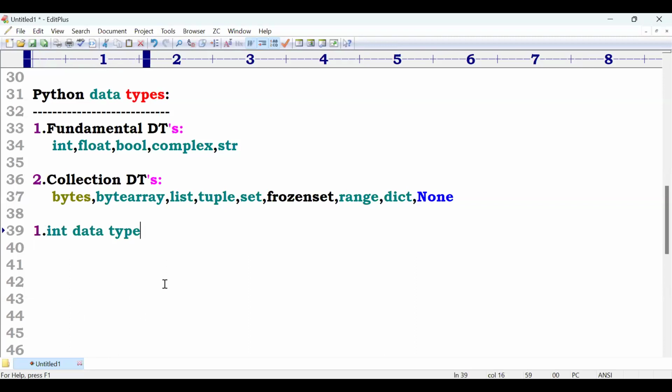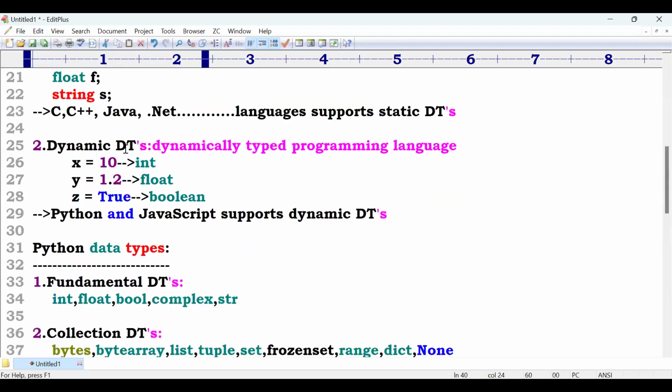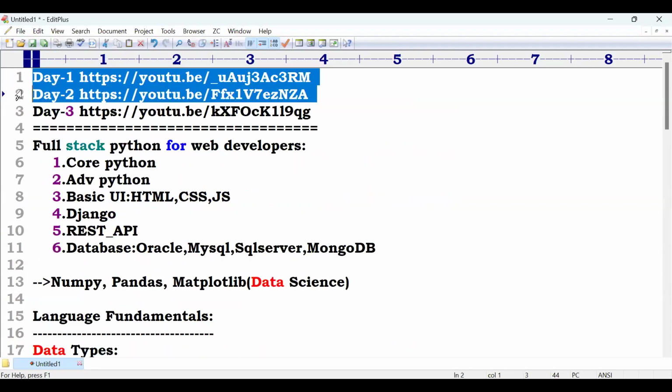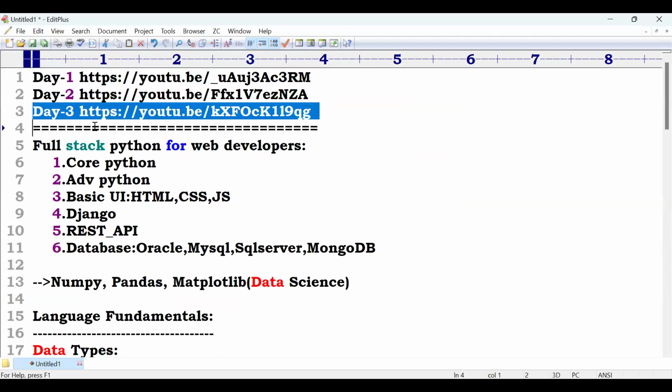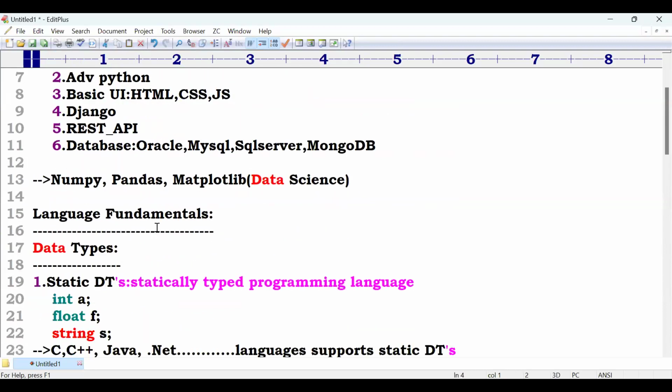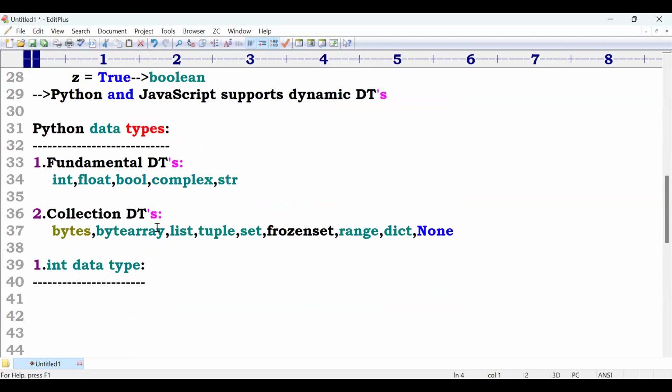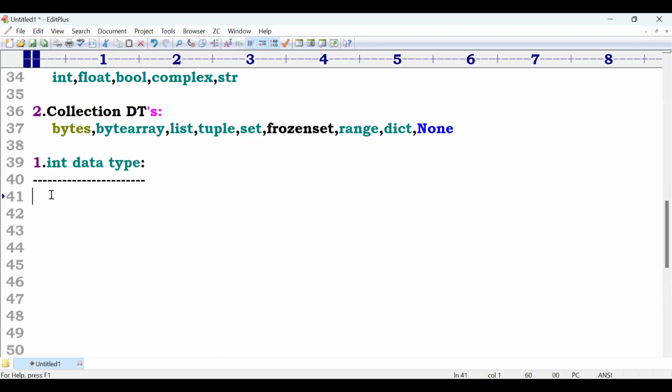So yesterday I explained all these things. Yesterday we started the first chapter, language fundamentals. The first 2 classes were introduction, which are not important, only a basic idea about Python. In the third class yesterday I explained these data types, and I completed the integer data type in yesterday's class.